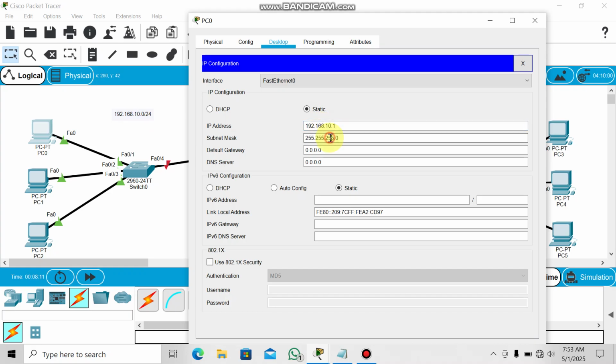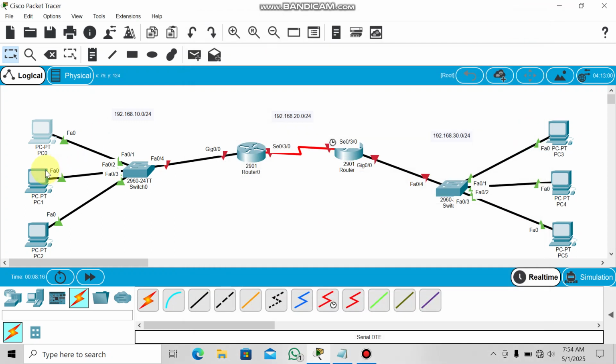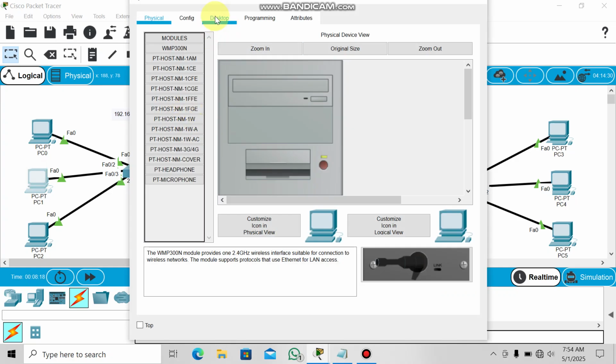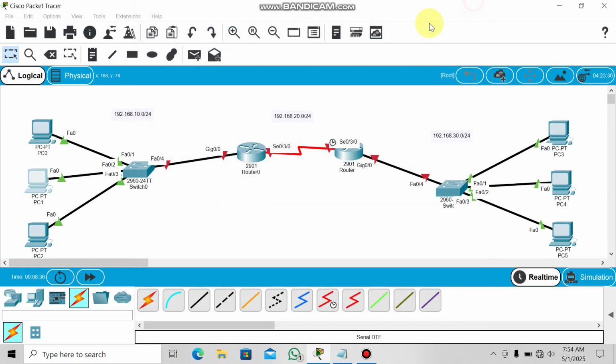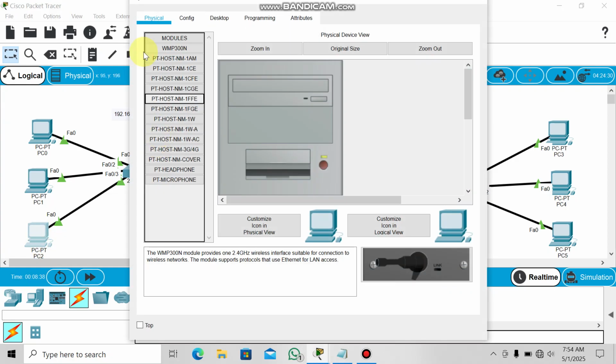When we click here, the subnet mask comes automatically. Let us do the second computer the same way: 192.168.10.2. And then on node 3.